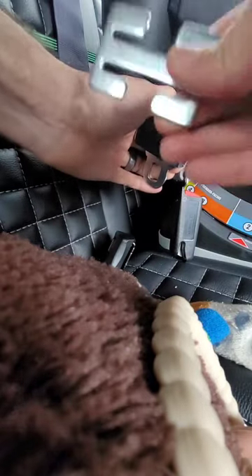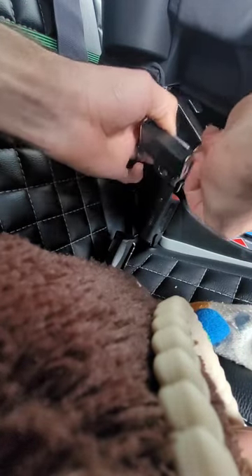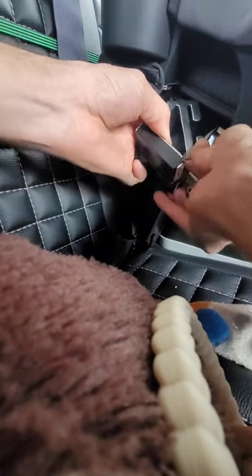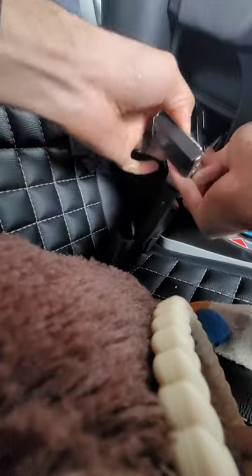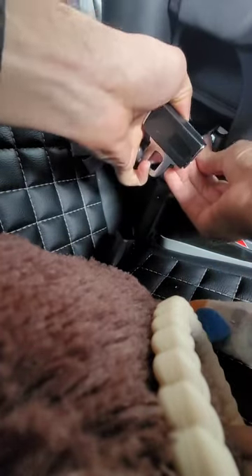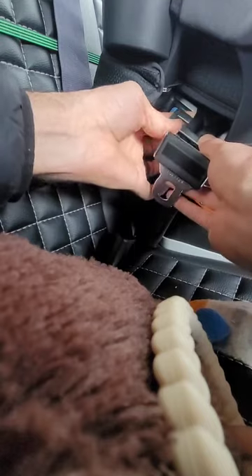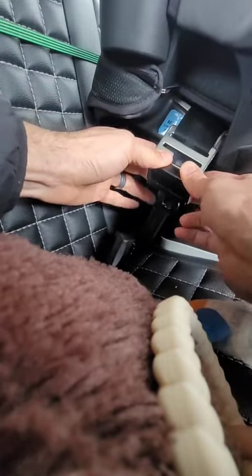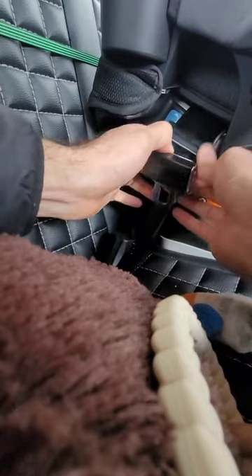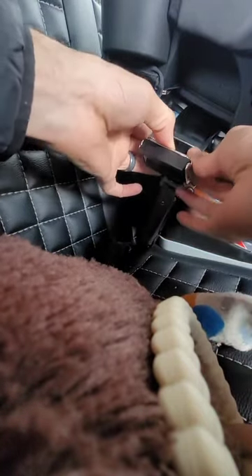I'm going to take this clip and hook it here, and then the back end — you can see it from here — going around the other side. This can be a little tricky to get on, but it goes on this side like that. I'm trying not to hit the camera too, which makes it trickier. Then I'm going to bend the seat belt like this and it's going to be fully in there — now it's tight.